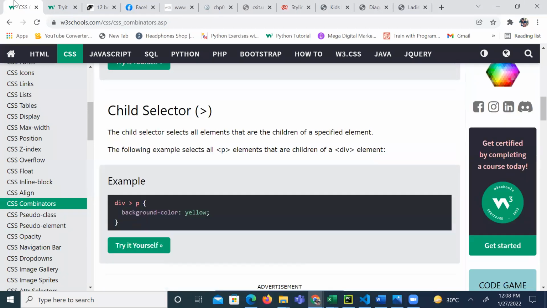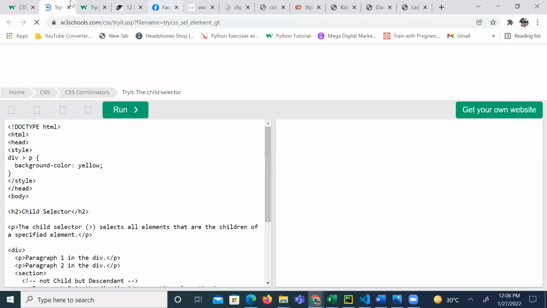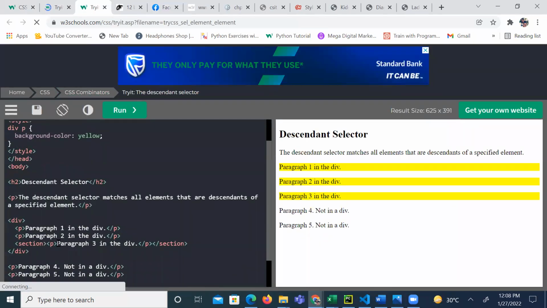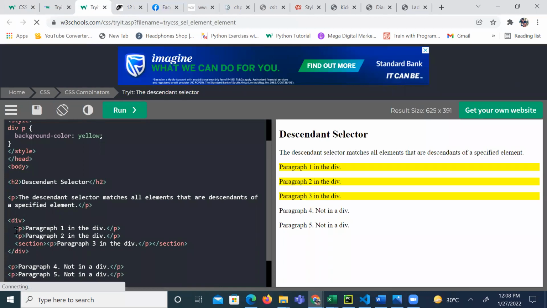Then we have our child selector, right? So the child selector selects all elements that are the children of a specific element. So we can see the difference between descendant and child. We can see that for this div, we have 3 children here, which is P, P, and section.